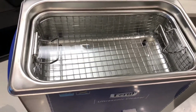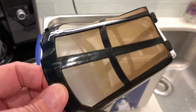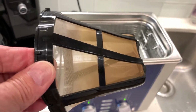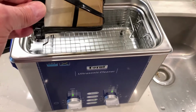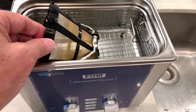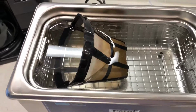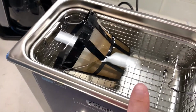Now I have a coffee filter, one of those mesh coffee filters. We just run this through the dishwasher to clean it every once in a while, but you can see it is stained here. Now I have never actually attempted this before. I'm just doing it now for my demonstration, but I'm going to put this in here, and I'm only going to put it in about halfway. Let's see if I can just let it sit there. So there's going to be a portion of this that is not in the water, and this is just plain water in here.